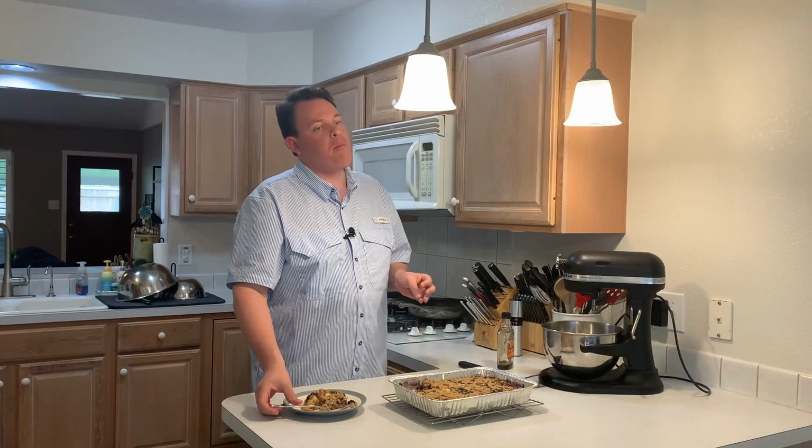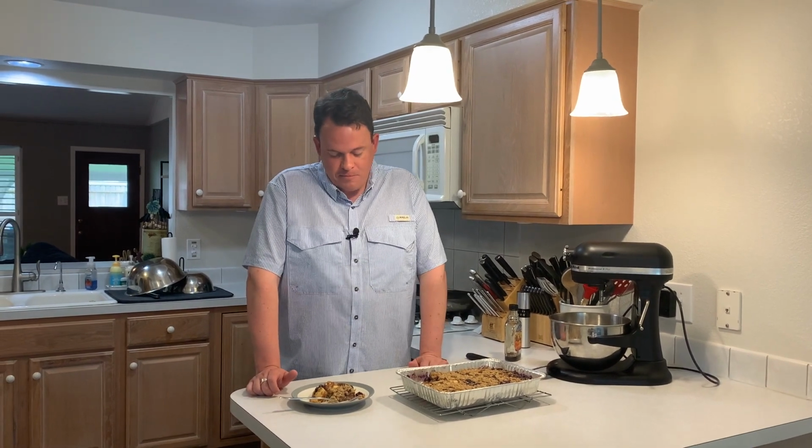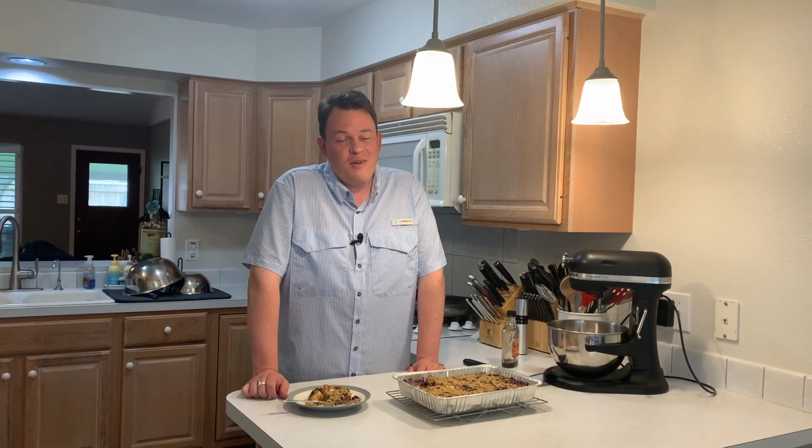Oh man, what a treat. It's got just enough texture, the spices are there. It's sweet. Oh, it's so good. If you've never heard of baked oatmeal and you never heard of it done on a smoker like we did today, be sure to give it a try. If you don't have one, again, just throw it in the oven and it's just as good.